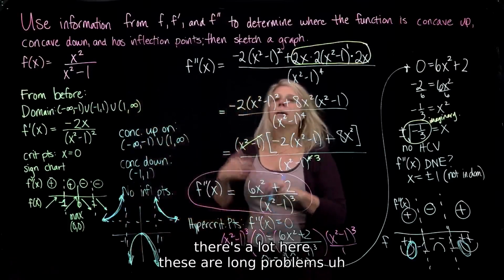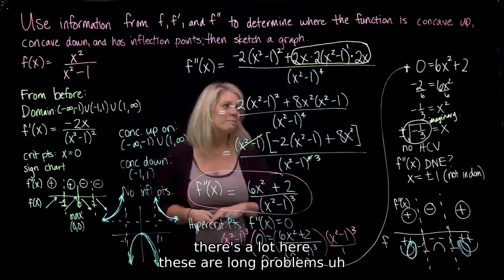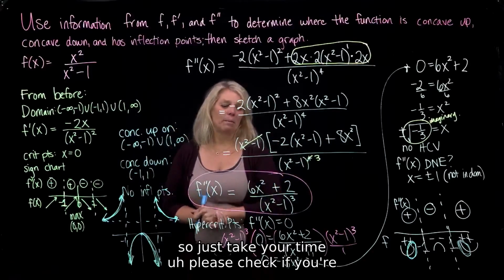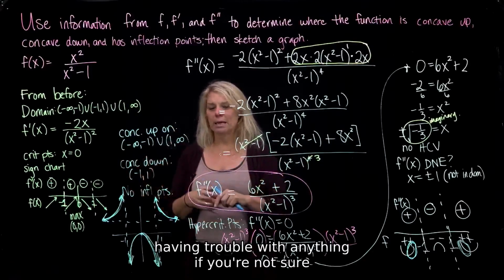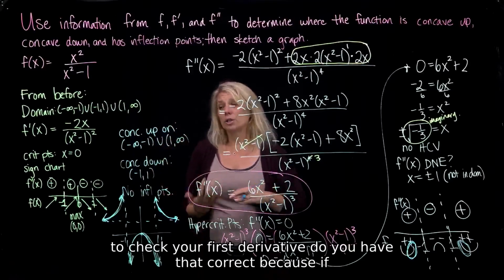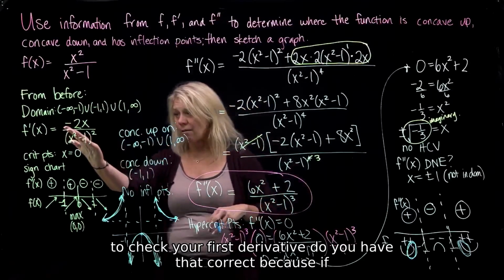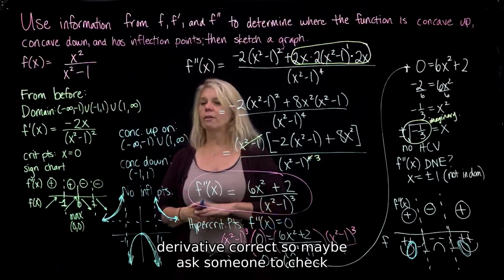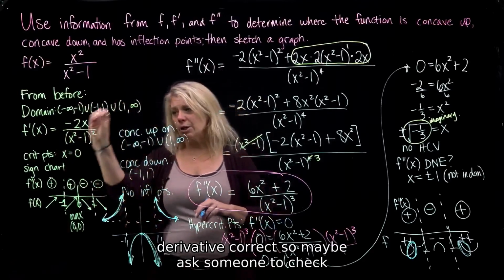All right, so there's a lot here. These are long problems. So just take your time. Please check if you're having trouble with anything, if you're not sure why you're getting them wrong. I would ask someone to check your first derivative. Do you have that correct? Because if you don't have your first derivative correct, you can't get your second derivative correct. So maybe ask someone to check your work.